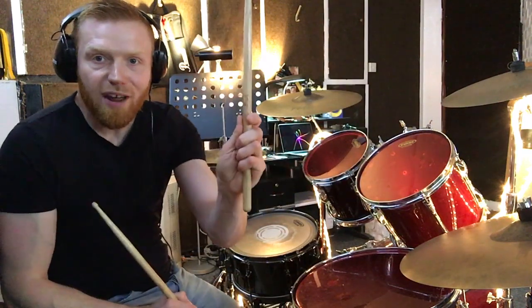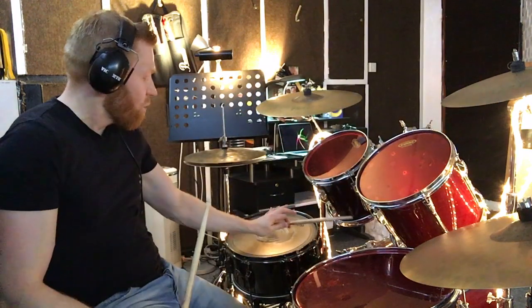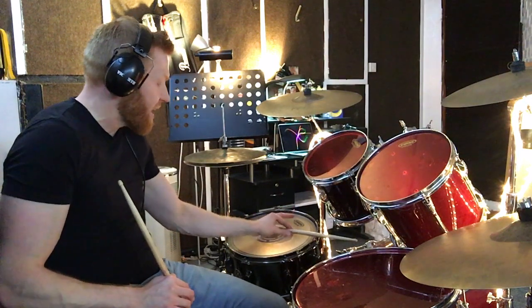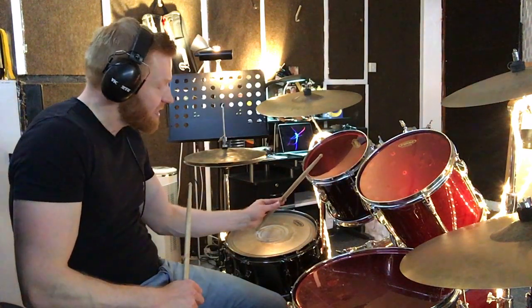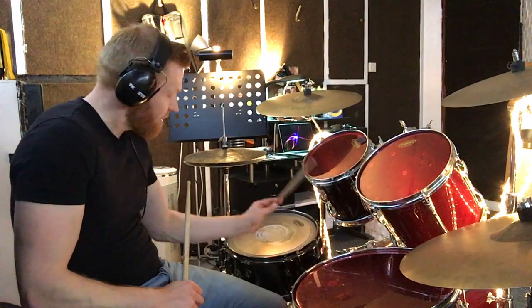Top tip here: give it a pinch between your finger and your thumb like you normally would at the front of your grip, but your fingers at the back which are normally wrapped around the stick — spread them out: middle finger, ring finger, little finger. What I like to do is put the back of my hand right in the middle of the snare drum with my fingers spread out. Then lift the stick up so the butt end is still resting on the drum head, and slam the stick down to produce that big solid fat cross stick or rim click sound.